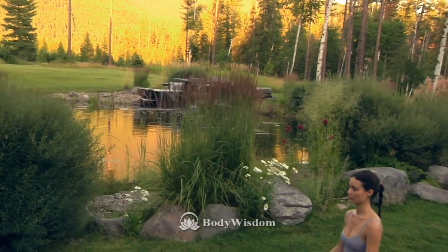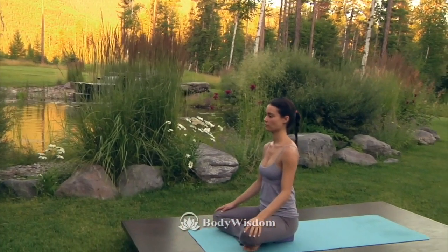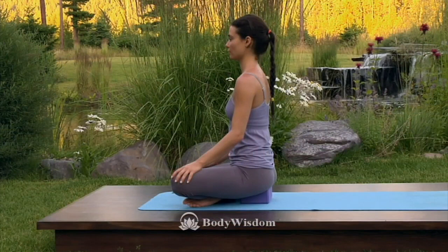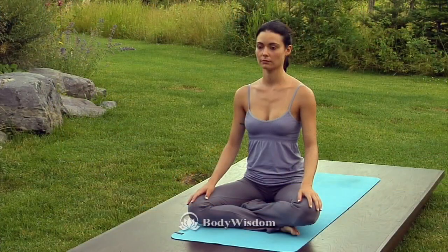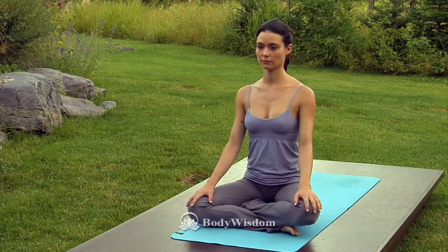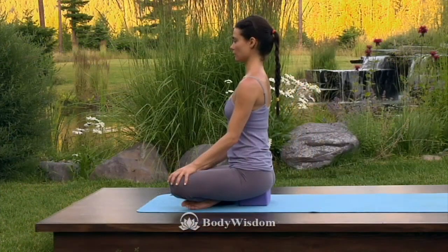Come to sit in a cross-legged seat. Using either a folded blanket, cushion, or block, sit so that your hips may be higher than your knees. Cross your legs either at the shins or ankles, and press your hands against your knees. Draw the elbows in and down to lift the chest. Notice how this draws the heads of the shoulders down and away from the ears.